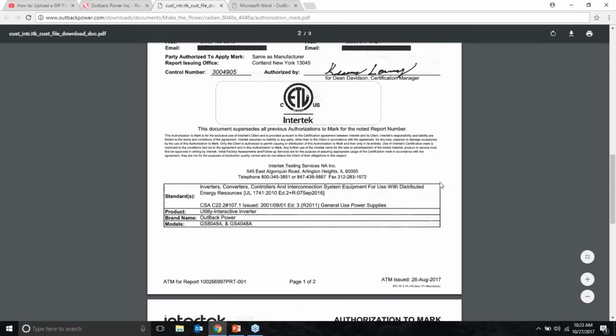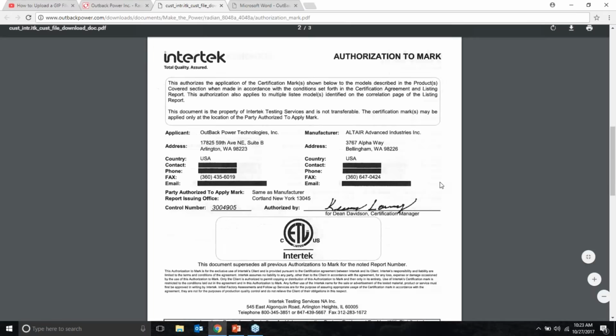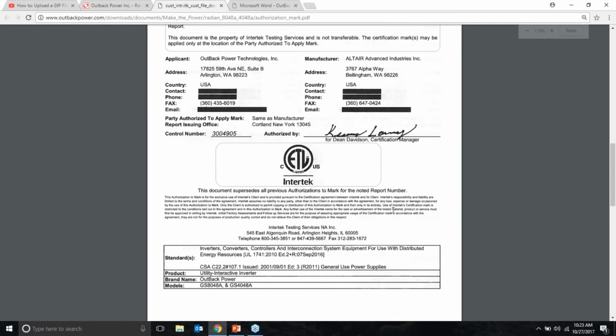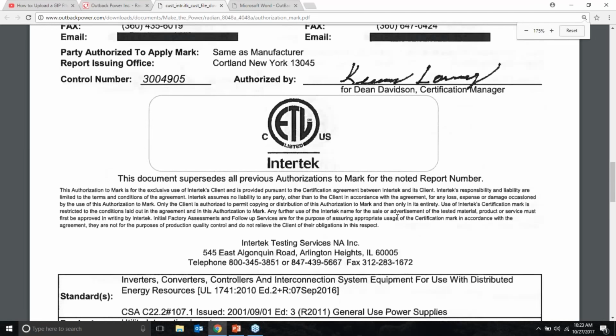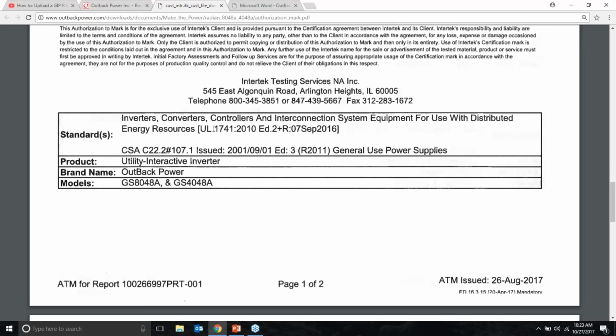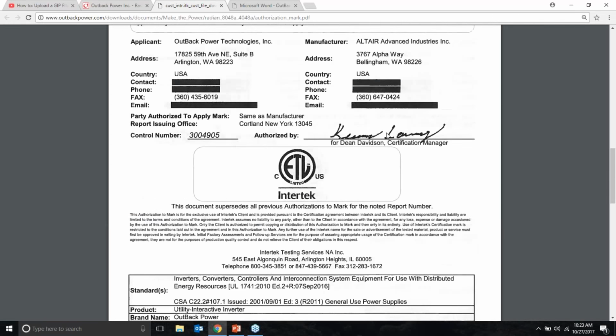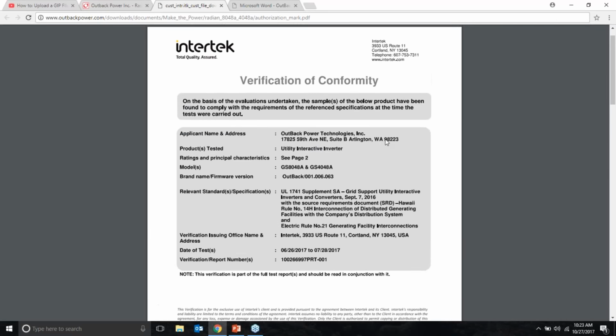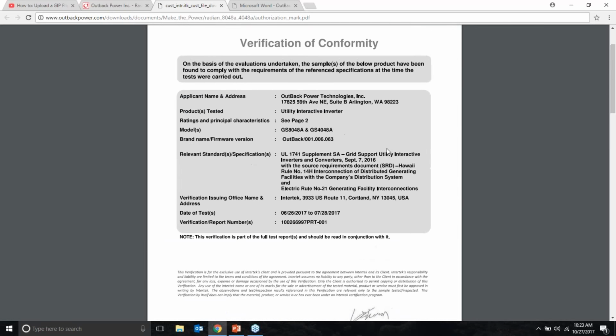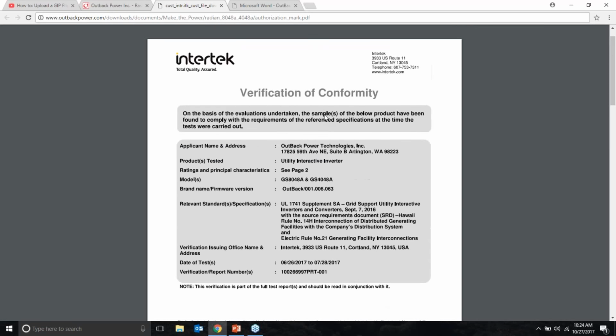All right, so we have our authorization to mark. Let me zoom in here. So here you can see that snapshot. It's UL 1741 2010 R07 September 2016. That's your SA from the authorization to mark. Included in this is also our verification of conformity, and this comes from our NRTL.